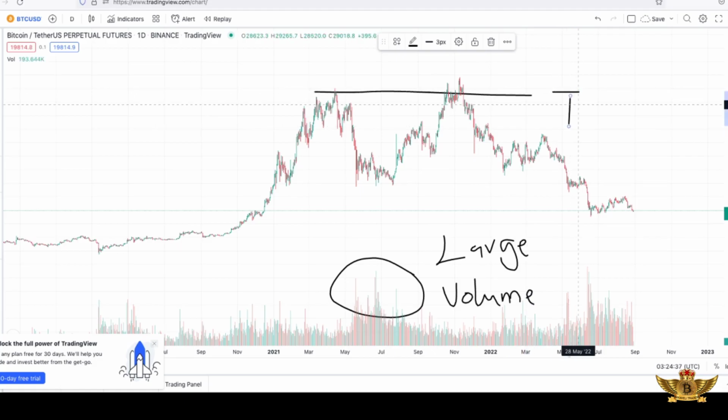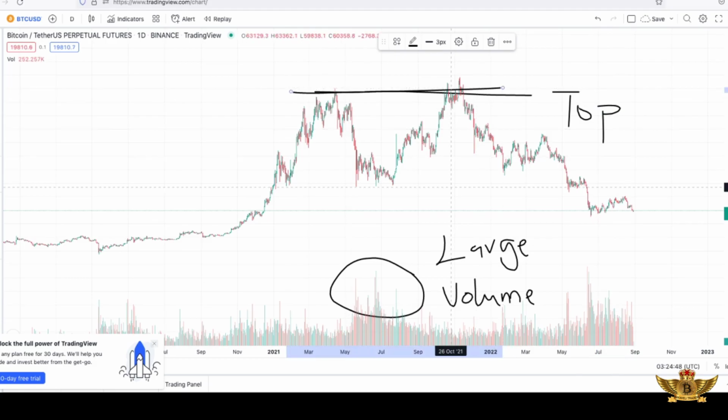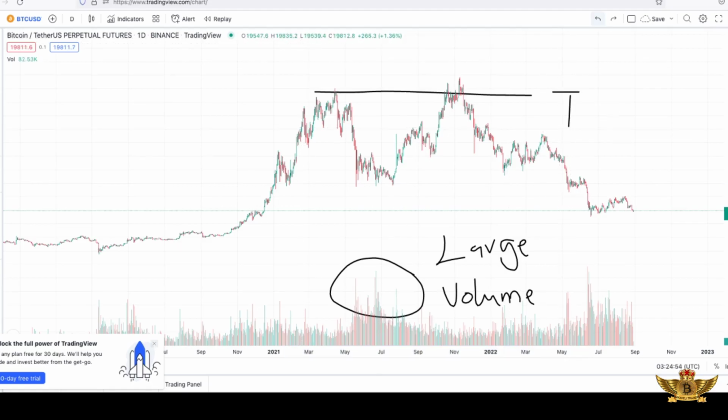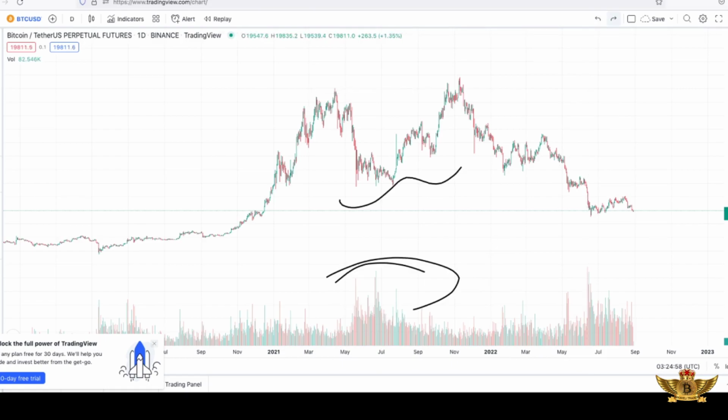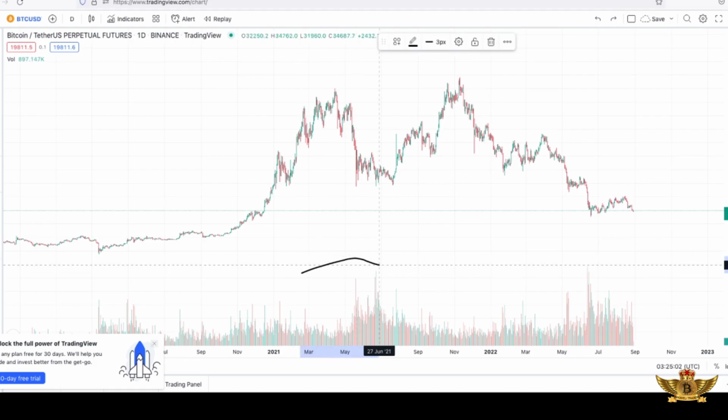Now don't worry about the distribution phase because we have already made a video about the price life cycle. You need to go and watch that video. It will give you a full understanding of the life cycle of prices, the different phases of prices, right? On the reversal day, we're going to be seeing something that looks like a distribution phase. This is a phenomenon that occurs when the previous owners of a cryptocurrency are dumping their coins and taking profit.